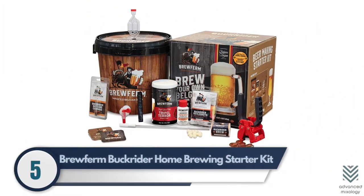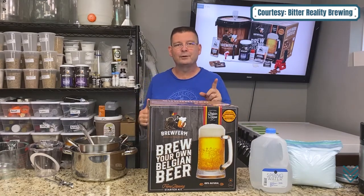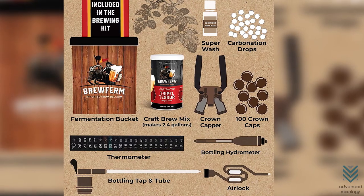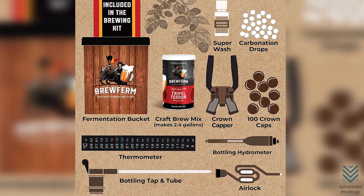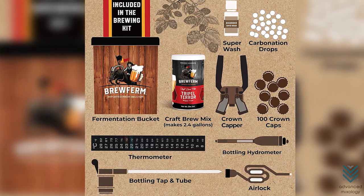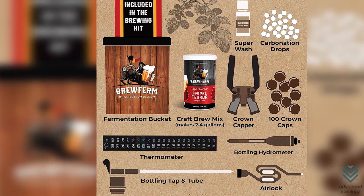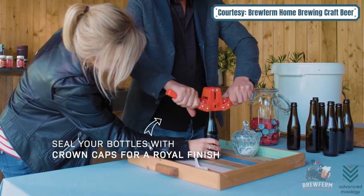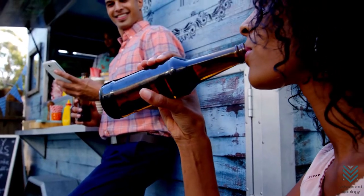Number five: Brew from Buck Rider Home Brewing Starter Kit. Get started with the Buck Rider Starter Kit and make your own beer. This set includes a fermenting bucket, airlock device, and tap PVC adapter to connect to any faucet or check valve. You can customize it by purchasing a liquid crystal thermometer for precise temperature readings, a hydrometer to determine when brewing has finished, and a bottling tube with carbonation drops to keep bottles sparkling clear over time.